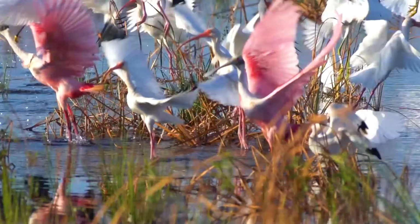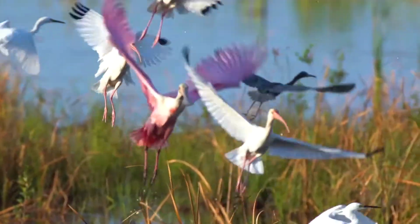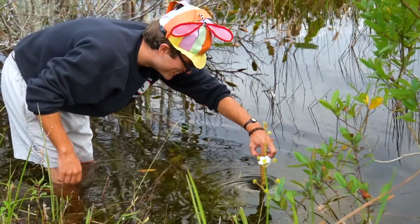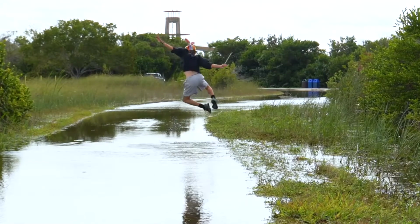It covers 71% of the Earth's surface, but only 1% of it is fresh and accessible. Views of water-filled grass prairies and birds flying overhead. In the Everglades, fresh water covers nearly everything. The boy plays with a stick in the water, shaping over 1 million acres of subtropical wilderness. The boy runs and jumps in the water as it flows down towards the ocean.